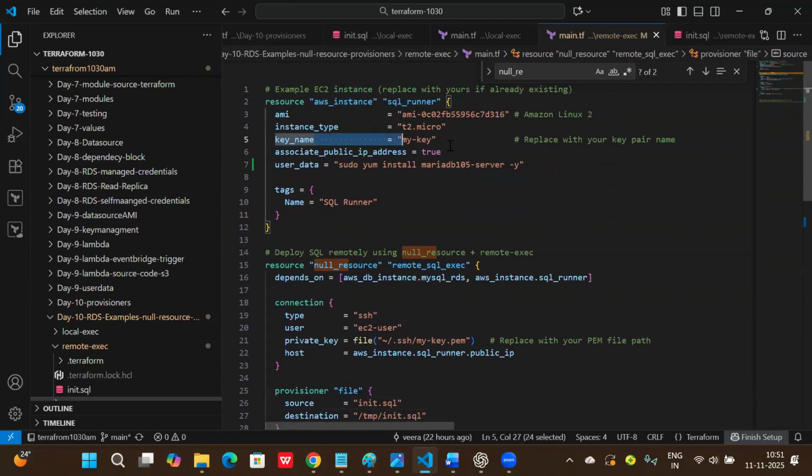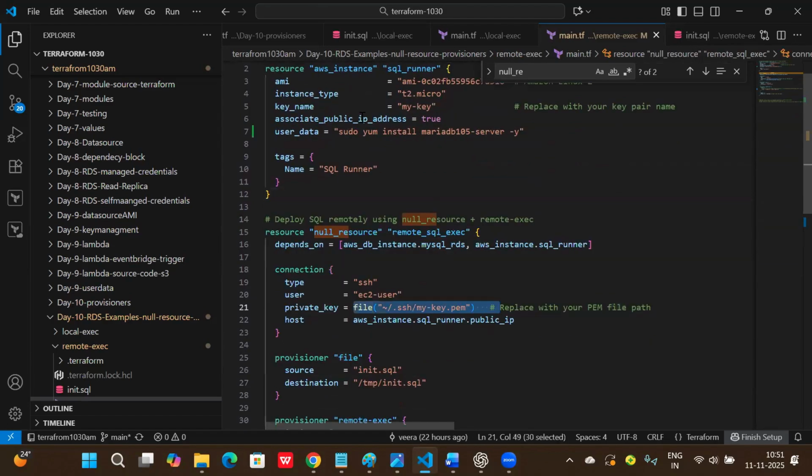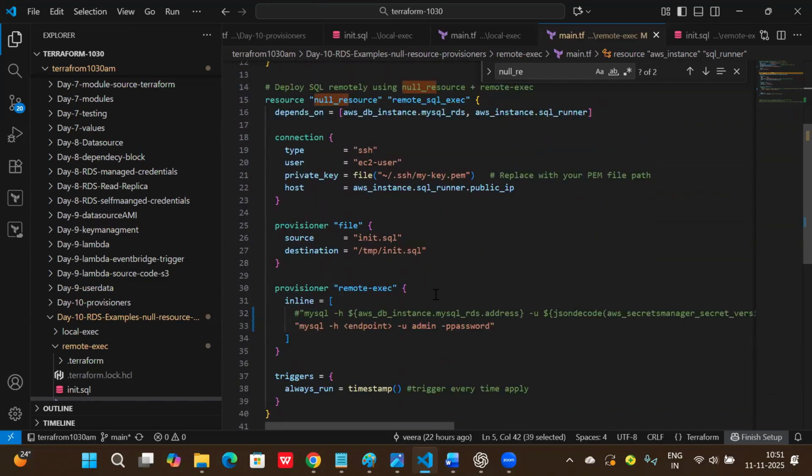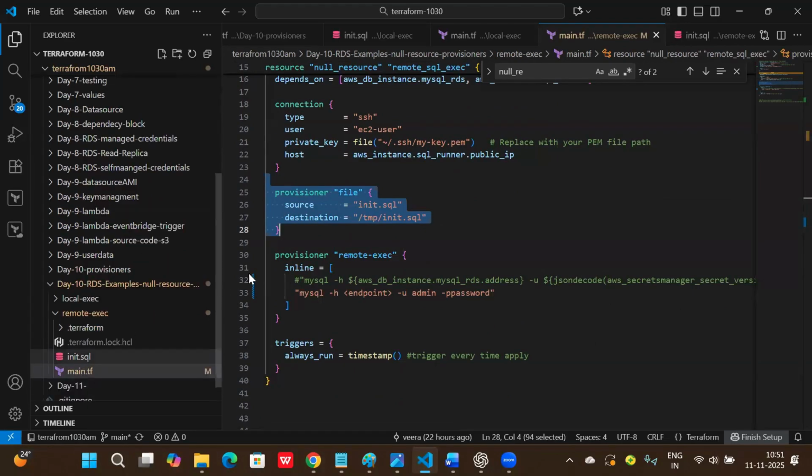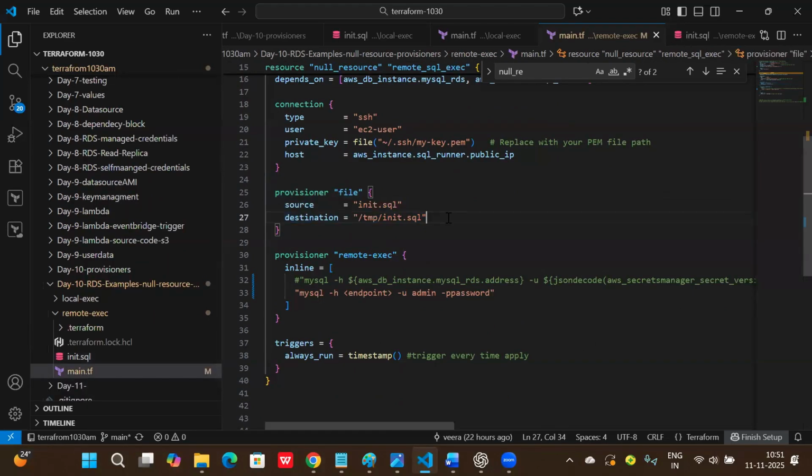So I'm using the key name right here. I mean, this key already exists, I'm assuming like that. Otherwise, what we can do is create a resource block for the key. At connecting time give the private key, and at key creation time give the public key. After connecting, first the file provisioner will work to copy the file from here to the temporary directory. Once the file is there and MySQL is already installed, let's connect with mysql -h endpoint -u admin -p password.